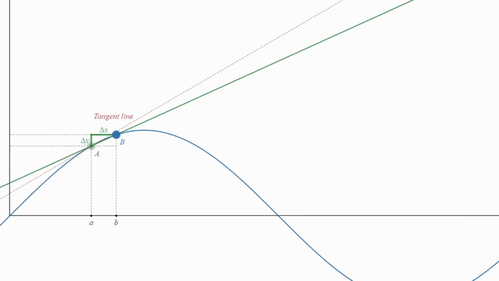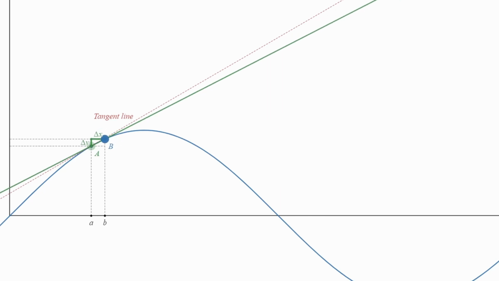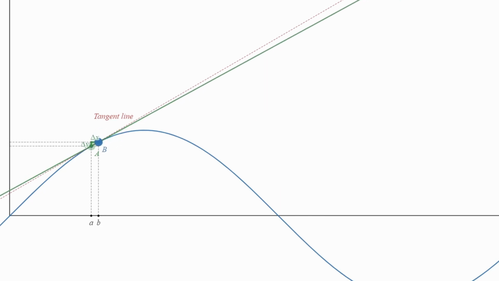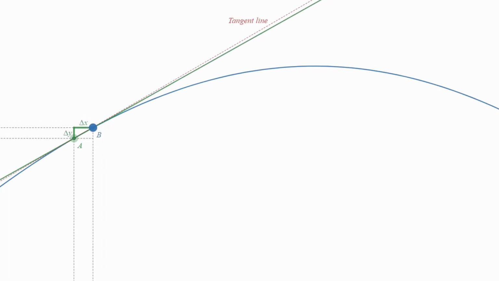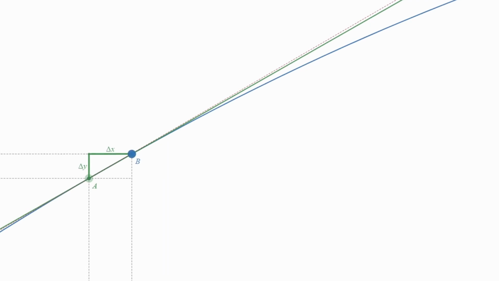Let me move point B, this blue point, closer to the other point as I zoom in. What important calculus concept are we demonstrating? A limit? Right. The y value of the blue point, B, is approaching the y value of the point at x equals a. But something else is happening. In the limit as delta x goes to 0, we can make the average rate of change as close as we want to the slope of the tangent line, which is the derivative at x equals a.